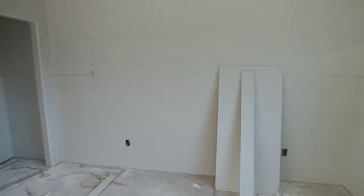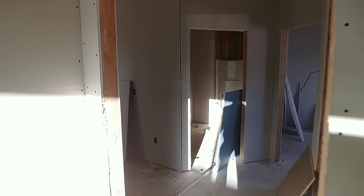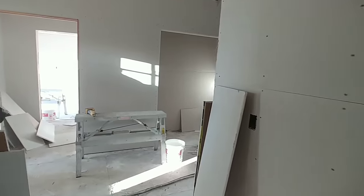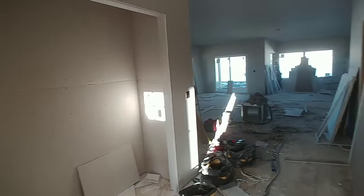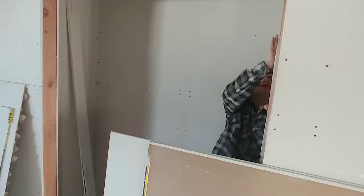There you go. You guys can kind of get the gist of what's going on here. It's a little mess. Kind of like a little hurricane came through here. I mean, this is all today. A little closet here.